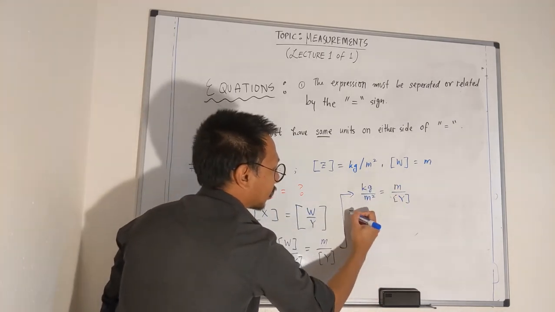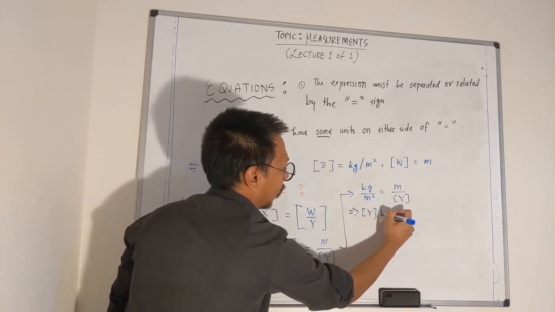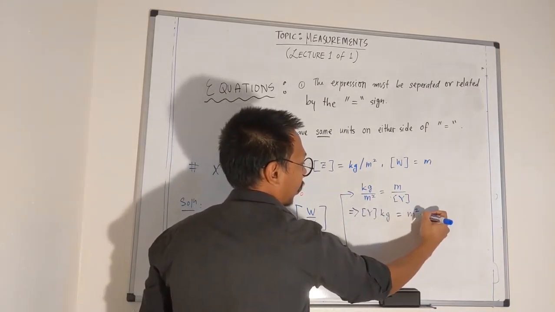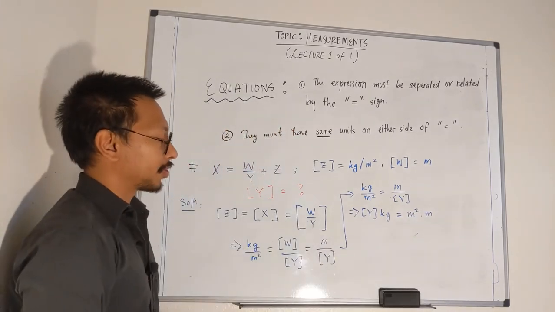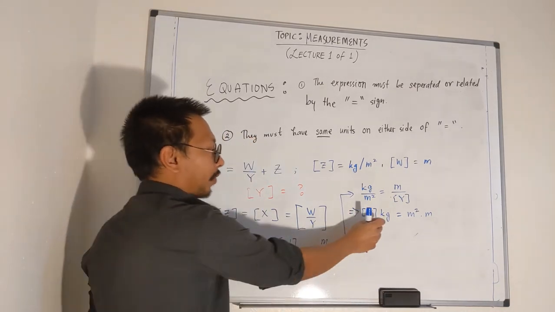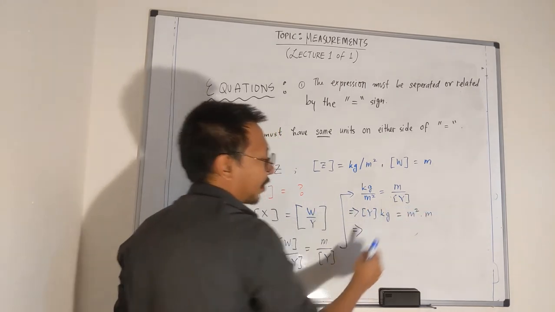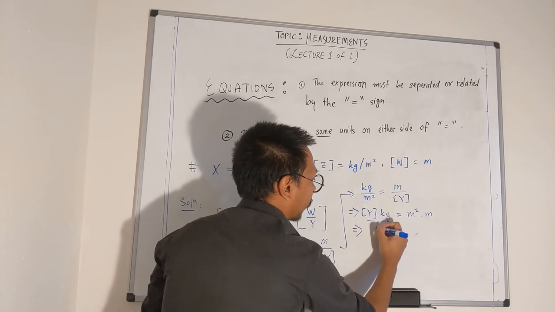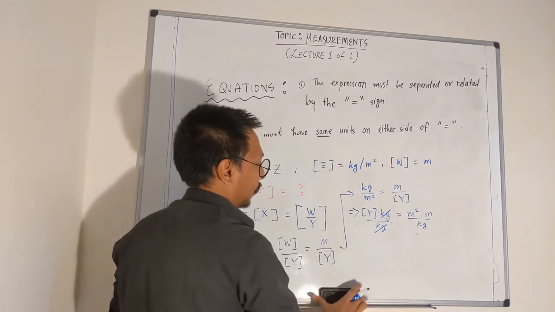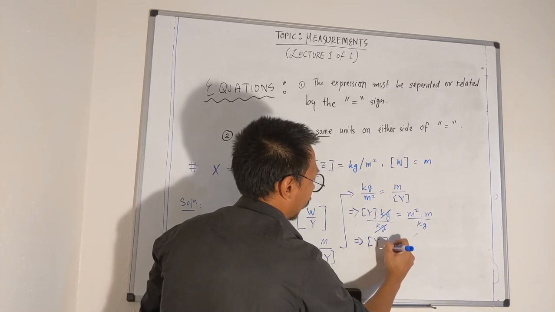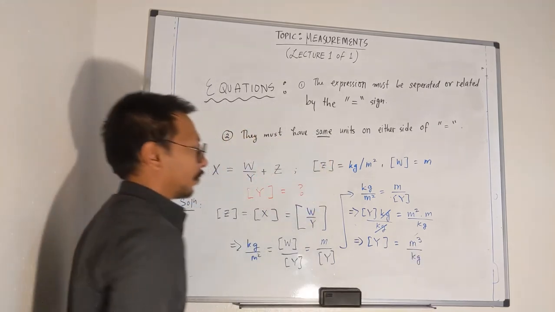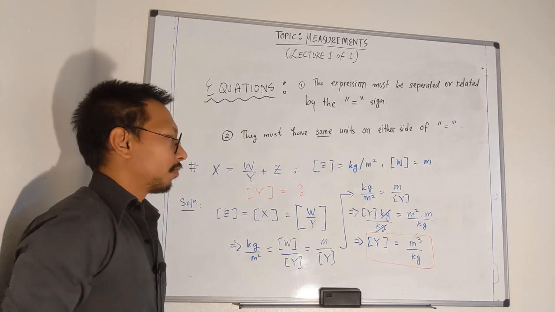Denominator of another side is multiplied by numerator of the other side. Okay, so y is multiplied with kilograms and meters is multiplied with meters squared. So we end up with this expression, or this equation to be more exact, and we want to solve for dimensions of y. So we divide both sides by kilograms. So if we do that, kilograms go away. That gives us the dimensions of y is meter cubed over kilogram.